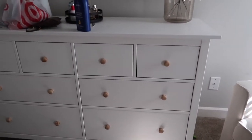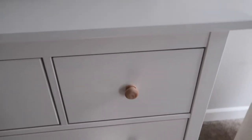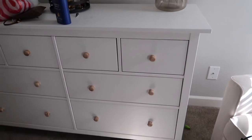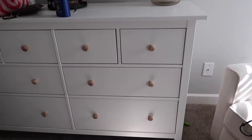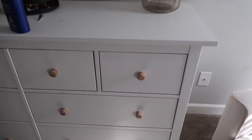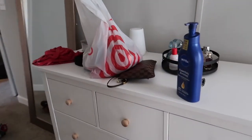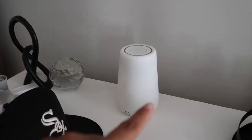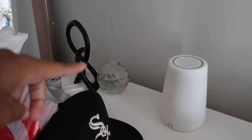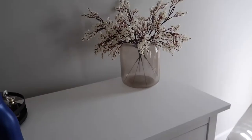I still have these wooden knobs on this dresser because I originally bought it for my nursery and put those wooden knobs there. I need to find more suitable knobs for our bedroom. As you can see the rest of the dresser is pretty much a mess — stuff from Target, the Hatch is up there — none of this is really how I want it to be. But that's one of the things I've updated. I'm going to share my bathroom updates as well.